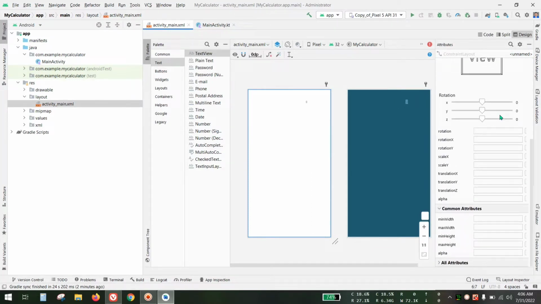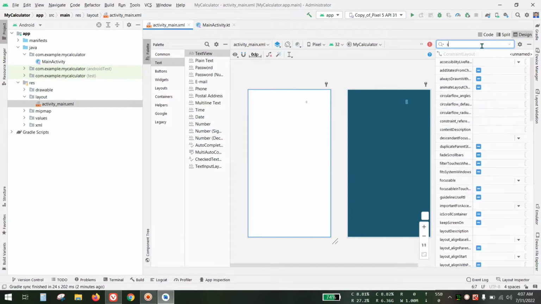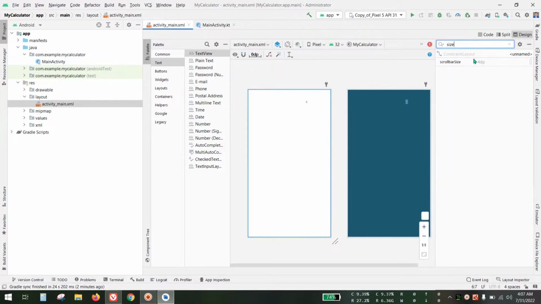Okay, let's change the size. You can find every attribute here. If you cannot find all the attributes here, then you can search for it like this. Suppose I want to change the size of the text.